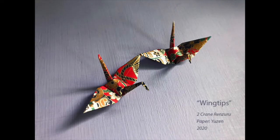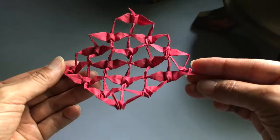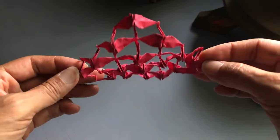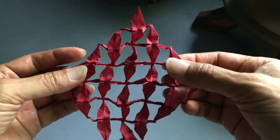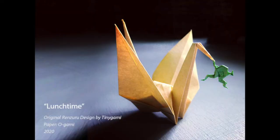What is a renzuru? A renzuru is a paper crane that is connected to at least one other paper crane. So you could have anywhere from 2 to even 1,000 cranes that are all folded from one single sheet of paper that is cut but still connected. Obviously, the challenge there is folding without tearing those connection points. But even figuring out where to cut and then what direction to fold each model can be quite complicated.